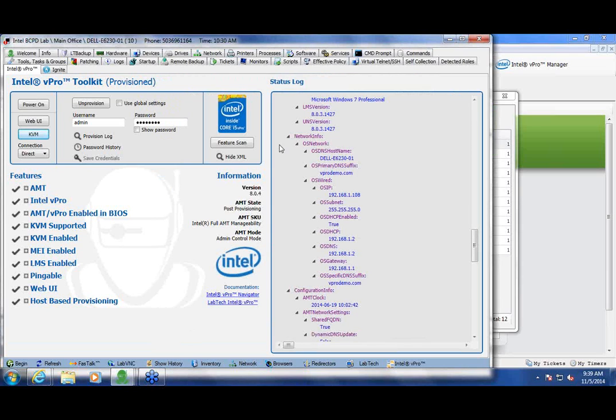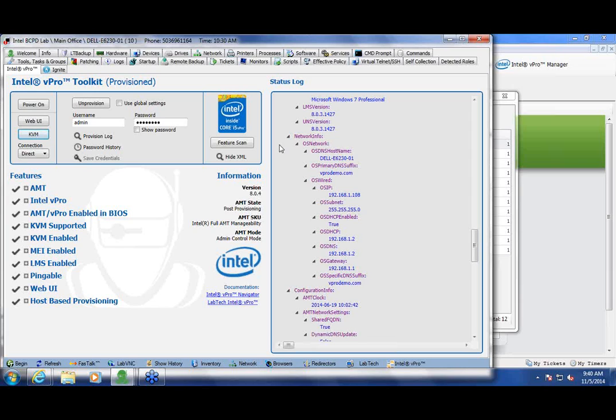So what else can we do? Well, let's get back to the basics now. With vPro, you have to configure vPro because when it comes from the factory, it comes in as an unconfigured device. So it acts dumb. It doesn't know how to communicate on the network. So what you have to do is actually tell it, okay, you're DHCP static or you're DHCP enabled. Here's your IP address, here's a password and your host name. Those are the three basic things that you have to actually tell it.